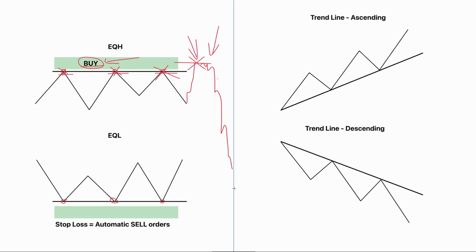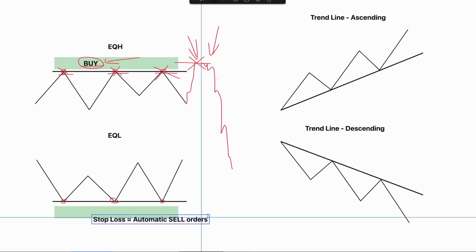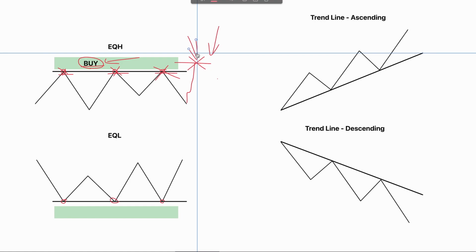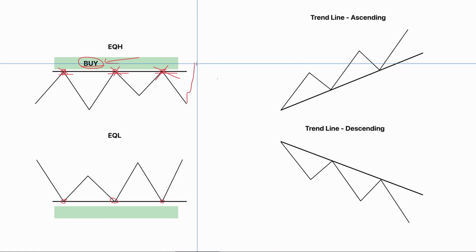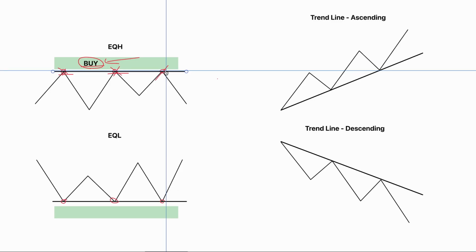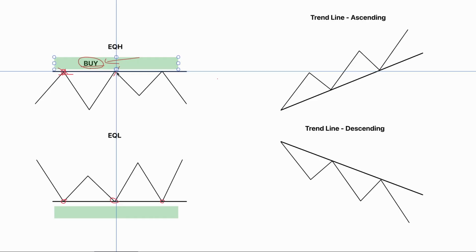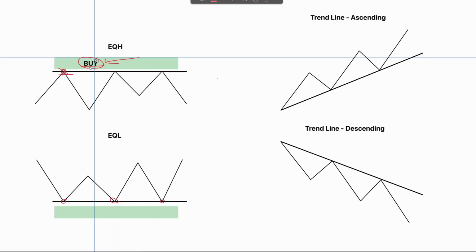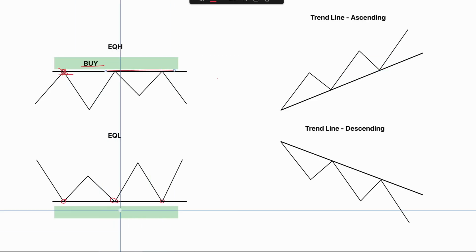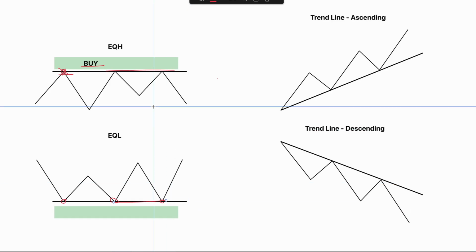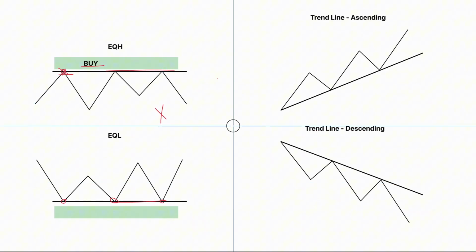the upside. So as you can see, buying from support and selling from resistance, what should be a good way to trade, actually has a large flaw. And that's the fact that institutional participants who actually have the power to drive markets are not executing at these levels and are more likely to be executing above and below. So selling from equal highs and buying from equal lows is generally never going to be a good idea.